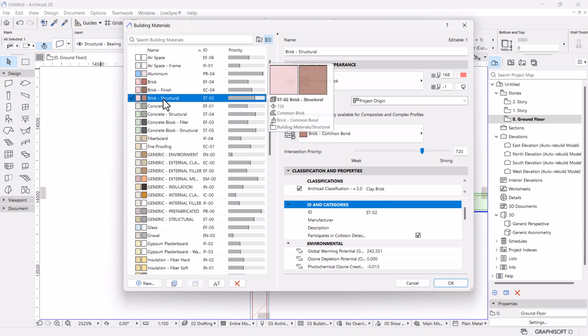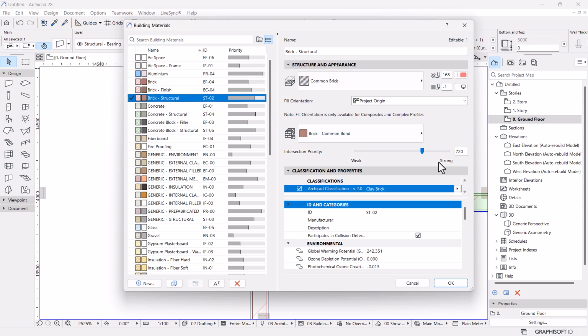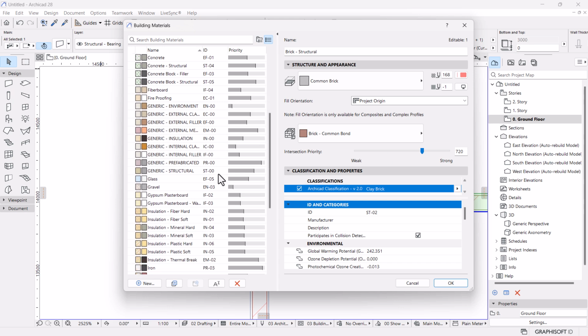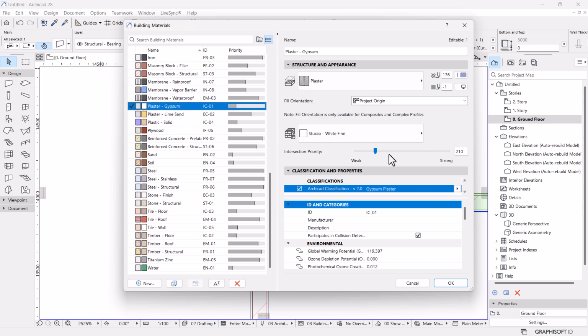If you select the brick structural, it is at 720, stronger than your gypsum, which is at 210, weaker. So this is what determines how the elements interact and clean up the joints within your project model. It's a very intuitive feature to have all this automatically managed by your program.